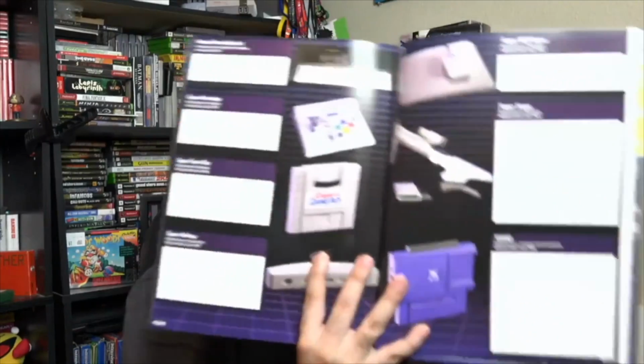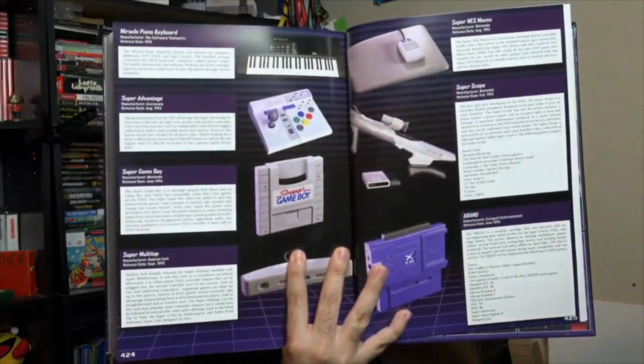You can always learn about the Batman Revenge of the Joker or the Bobby's World game that didn't come out, which I'm surprised Bobby's World didn't come out. And then of course you get accessories and things showing up. You get information about these, so it's actually quite informative, which is really impressive.